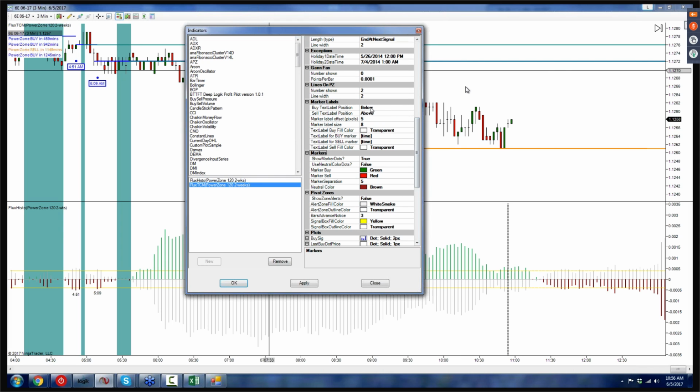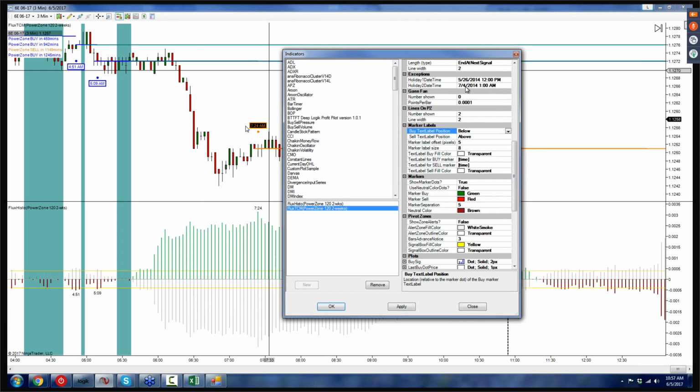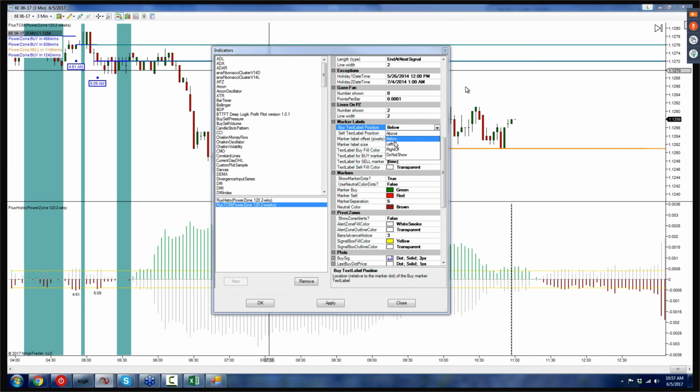And then another thing that you probably don't see are the marker labels. The default setting is do not show. I don't know why that's default, but it is. Everybody likes to see them. So you just have to set a placement for the marker label in order to get them to appear.